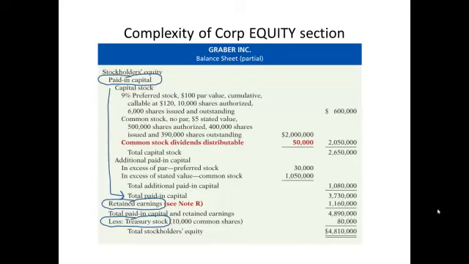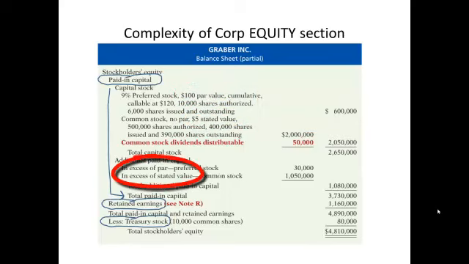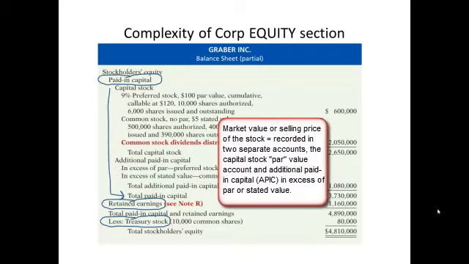So as an introduction to Principles 2, you need to familiarize yourself with this complex and expanded stockholders' equity section, taking the time to understand where all the numbers come from. In that paid-in capital section, remember the distinction between par value of common or preferred stock. It's just a number. Par value is not the value that stock is issued at. Market value is a combination of par value plus the additional paid-in capital or excess of par value. So the capital stock portion and the additional paid-in capital represent what owners paid in terms of market share for the stock they acquired.